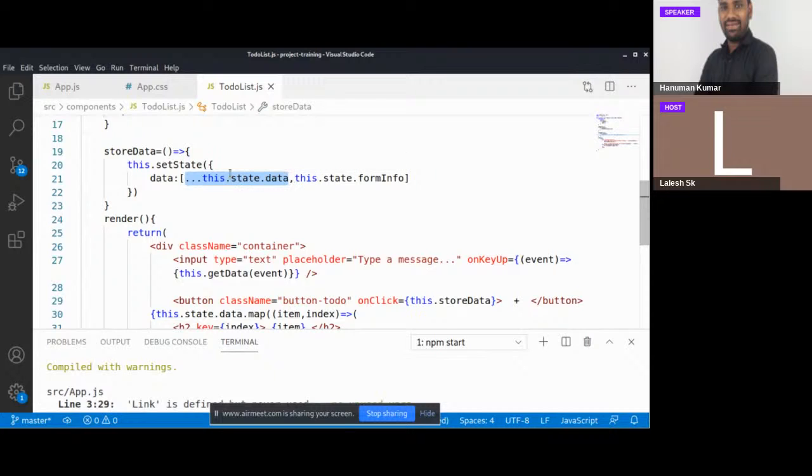Both are the same in declaration, the rest and spread. But by using the spread operator, we can increase the number of elements in the array. Whereas by using a rest parameter, we can combine or collect the rest of the parameters. Here this is not a rest parameter, this is a spread operator. By using this, we can spread all the elements in the array. That means when we are going to add a new item, that will be added to this array. So not only a single one, we can add multiple values to this. So when we are going to add multiple elements into an array dynamically, in that case we have to use the spread operator.